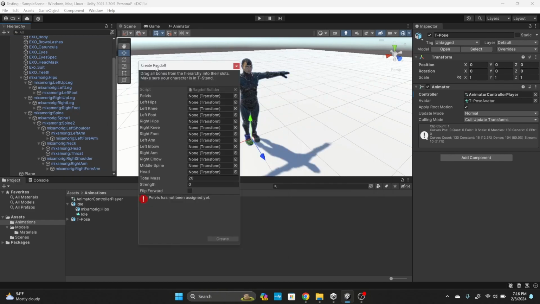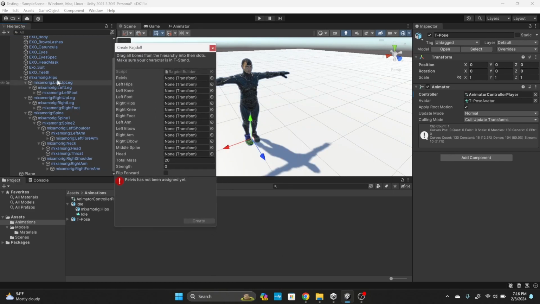Okay, so now that we're good, we got his pelvis, which is his hips. His left hip will be his left up leg. His left knee will be left leg. Left foot is left foot. Right up leg is right hips. Right leg is right knee. Right foot is right foot. Then we got left arm is left arm.